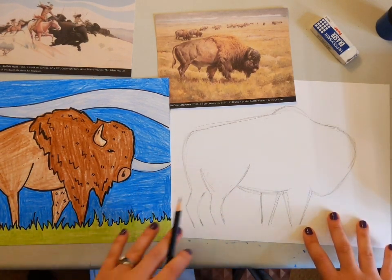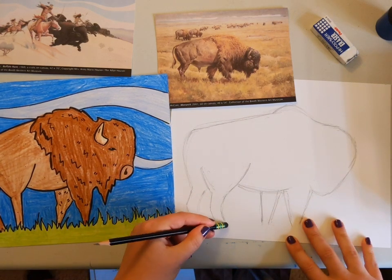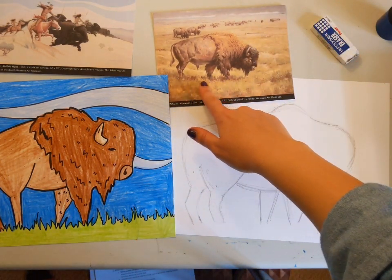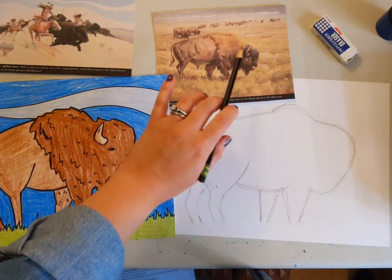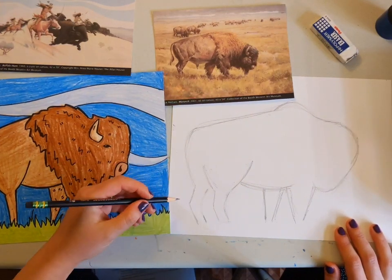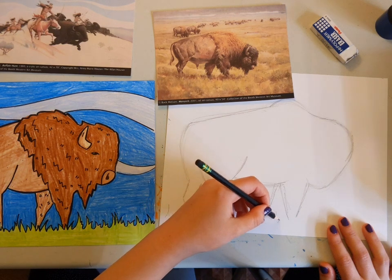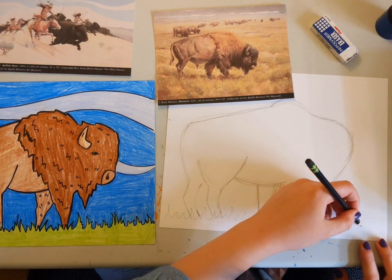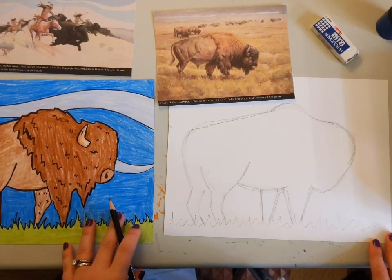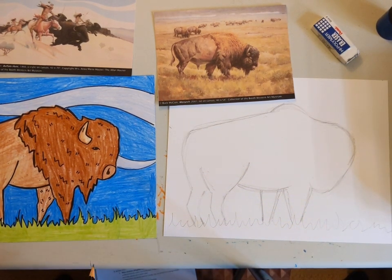And you know, buffaloes have hooves, so if you want to draw the bottom of their feet, you can draw a straight line like this. But actually, Buck McCain had a really good idea where he said, I'm going to actually draw the buffalo standing in grass, so then I don't have to draw the feet. I don't know if that's actually what he was thinking, but I feel like it's a good strategy. So if you want to cover the feet and not have to draw them, you can just draw your grass. I just draw grass like a loose zigzag line. Get a couple that are crazy wispy going around. And there you go. So we've got kind of the outline. So now I need to go back to the head and add a few more details. So what am I going to draw first?